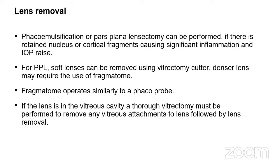If the lens is in the vitreous cavity, first we have to do a thorough vitrectomy to remove any vitreous attachment to the lens, followed by lens removal. If vitrectomy is not complete, it may lead to complications. While removing the lens, the attached vitreous can cause traction on the retina and may lead to retinal breaks or even retinal detachment later. So thorough vitrectomy is a must, and then we remove the lens. The other method is to bring the lens manually into the anterior chamber with forceps, and the entire lens can be extracted from the anterior chamber through a scleral tunnel, like we do in SICS.